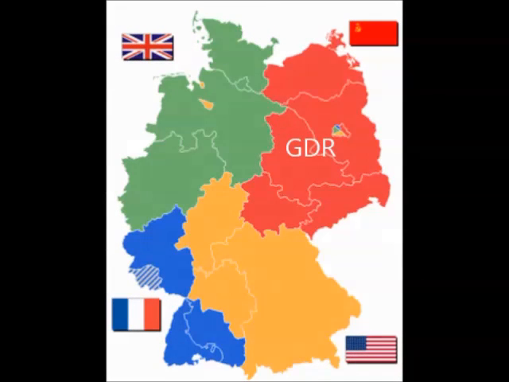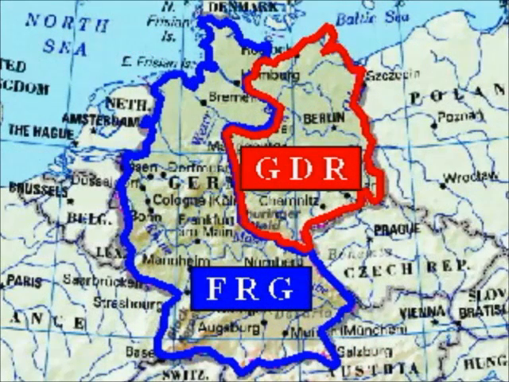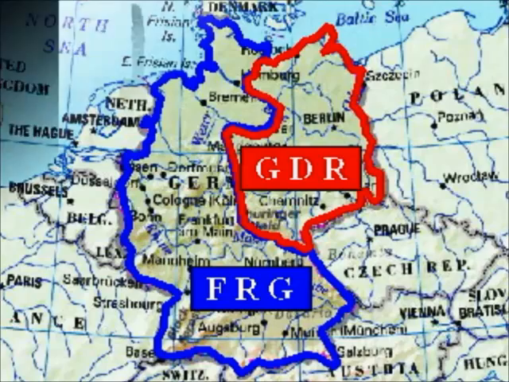Politically, after World War II, Germany was divided into 4 zones of occupation, which were each individually administered by the 4 powers. In each of the zones, denazification was carried out separately. Eventually, the eastern part of Germany was named the German Democratic Republic, while the western part became the Federal Republic of Germany. This happened after the Berlin blockade in 1949.